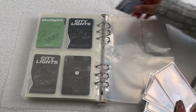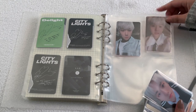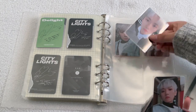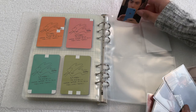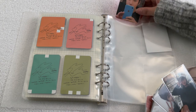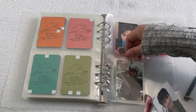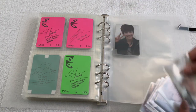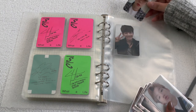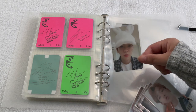Then I have his 4 cards from Blooming Days. And then XOSC. And then at the back will go the remaining Baekhyun solo cards that I decided to keep a long time ago. This is one of my favorite cards, literally of all time.